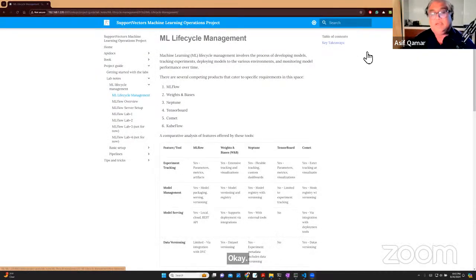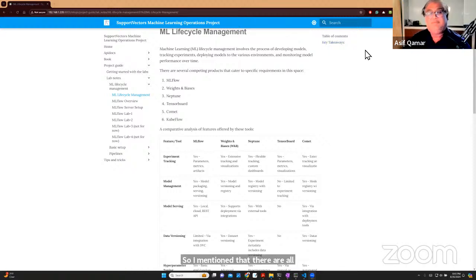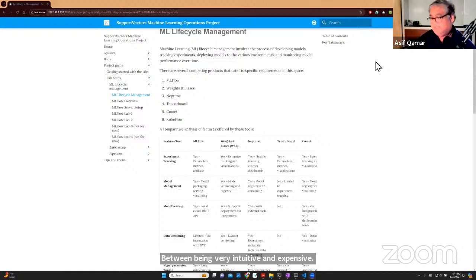So I mentioned that there are all these frameworks, MLflow, which we put as number one, because we felt that it was a good compromise between being very intuitive and expressive and being, on the other hand, very powerful, but perhaps a little bit intimidating as Kubeflow can be, right?